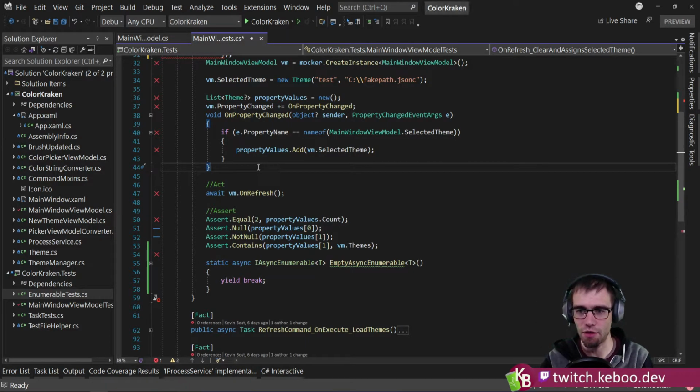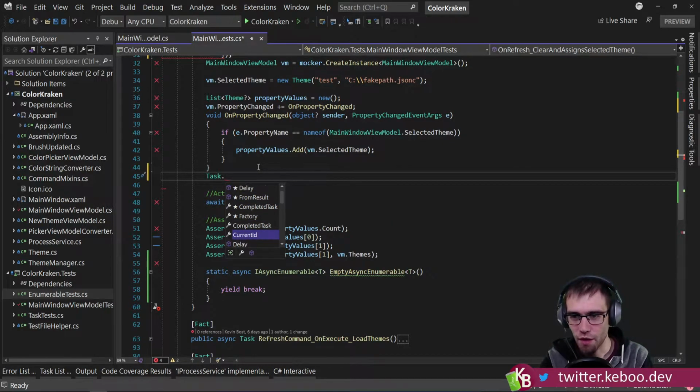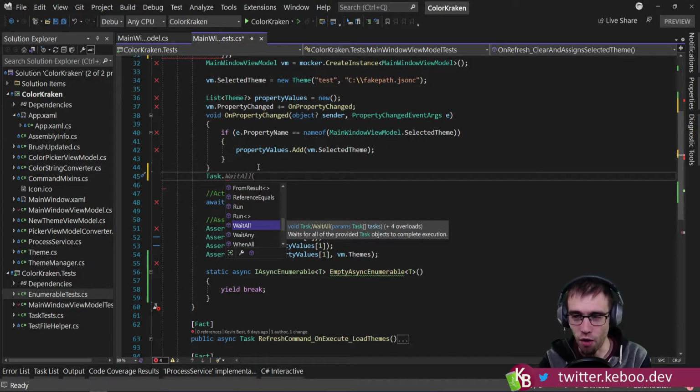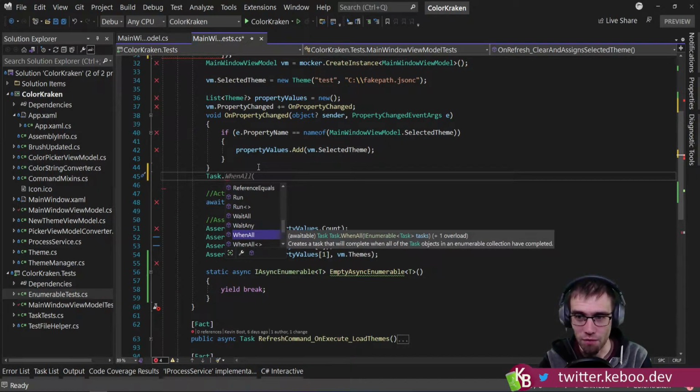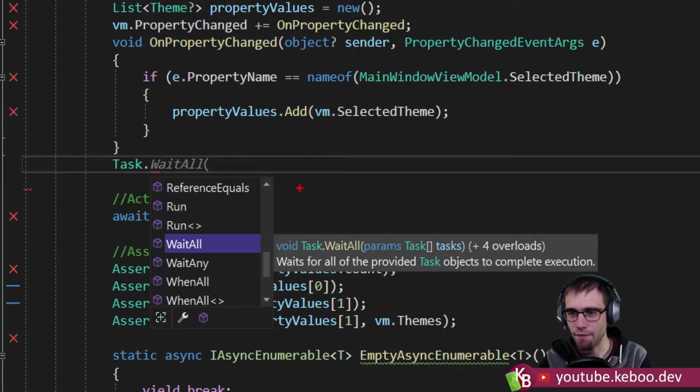I should mention this. There are small but important differences between WaitAll and WhenAll. Let's see if I can do this quick. Aha, got it. The key difference is that return type right there.